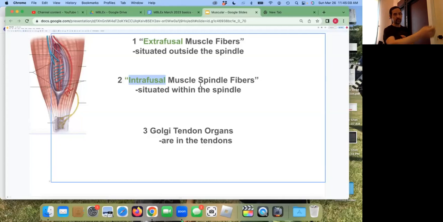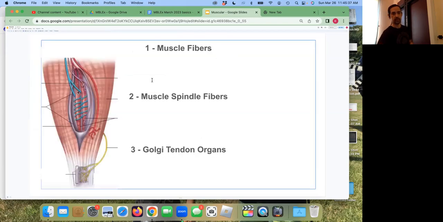And in that case, what will happen is the intrafusal muscle spindle fibers will send a message to the nervous system, the central nervous system. The central nervous system sends a message back that inhibits this muscle, the antagonist, and allows the muscle to go the other way. So if we're stretching too quickly, there's danger, and it's the job of the intrafusal muscle fibers to do that. We'll get into the specifics of all that. I just wanted to give you an overview.